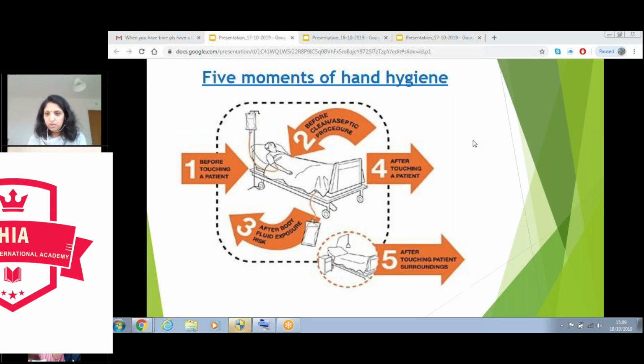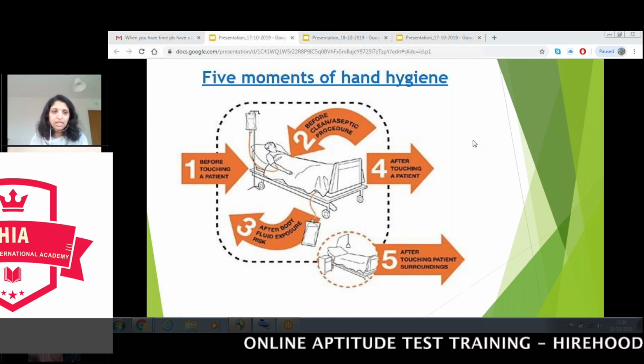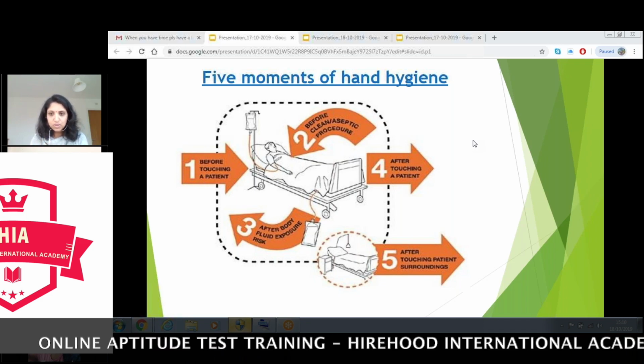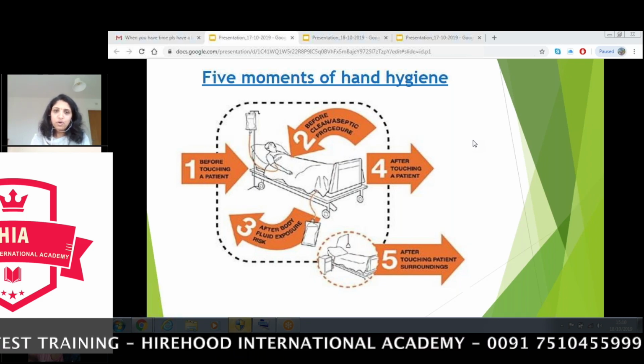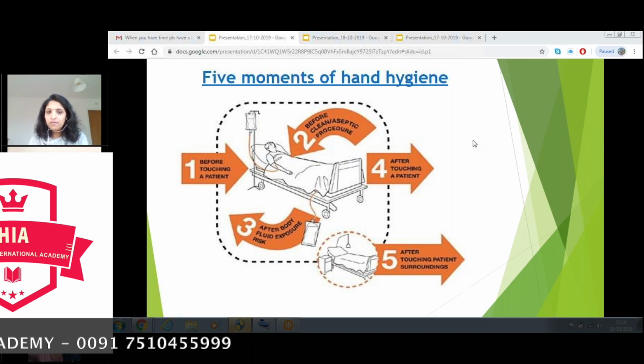For touching a patient, you have to perform hand hygiene. I'm saying hand hygiene, not hand washing, because there is hand washing and hand rub. Under some circumstances we are not performing hand washing. Here in Ireland, in the nursing home or the hospital, we don't do hand washing frequently. We use hand rub, but the steps are the same, and we have to use the hand rub properly. So it's before touching a patient, before any aseptic procedure, we have to perform hand hygiene, and after body fluid exposure risk.